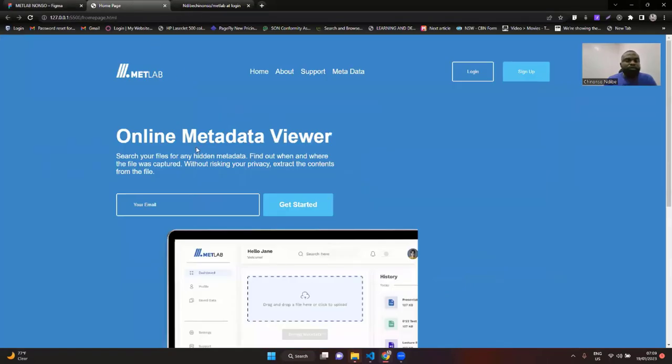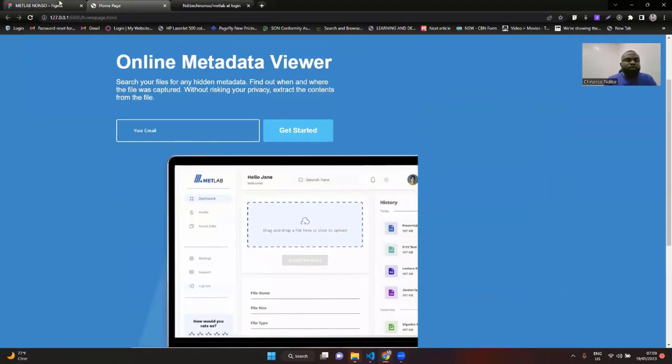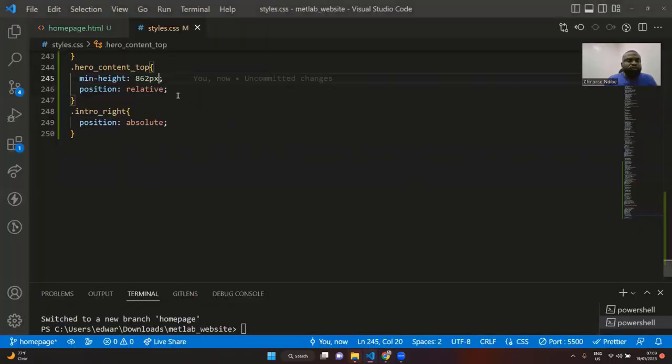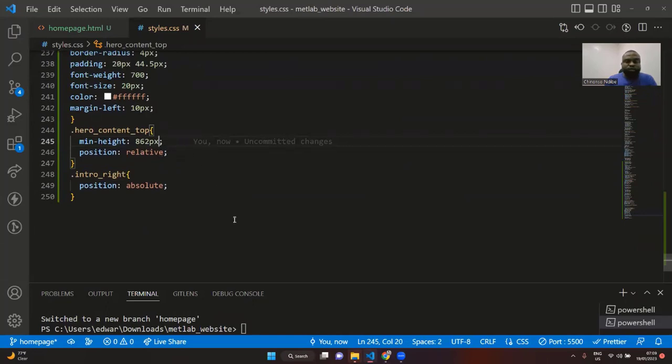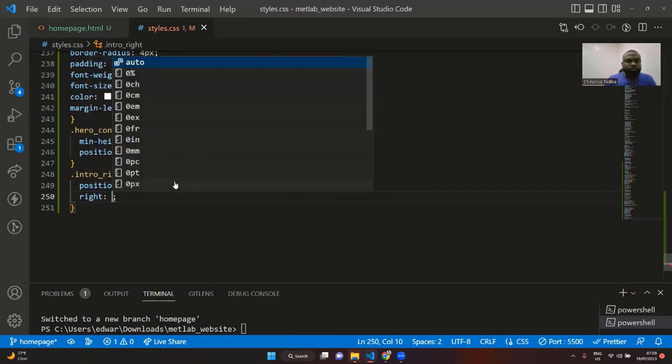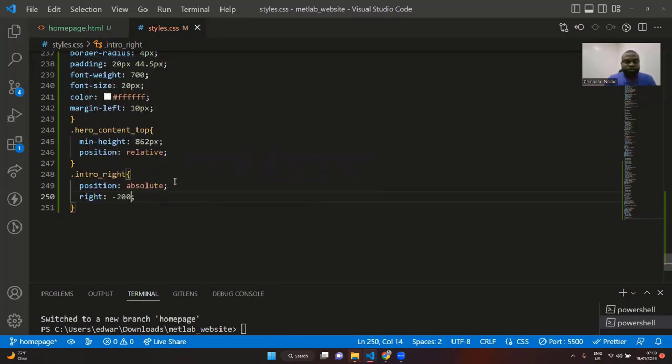Okay, all right, good. So next thing we want to do is take this to the right side. So right minus 200 pixel, top 0.